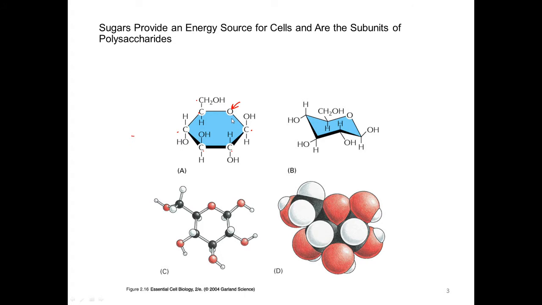This is called a pyranose ring. The stereochemistry of each of these carbons is very important, whether the hydroxyl group is below or, in this case, above the ring. Different orientations will actually be different sugars, and they will have different functions inside the cell. This is an example of showing the stereochemistry. This is the chair conformation. You might remember that that's more stable than the boat conformation.